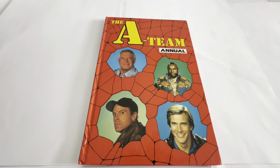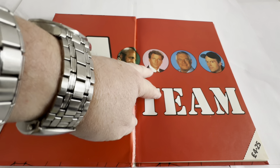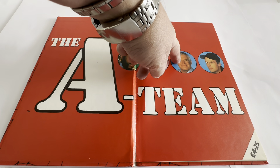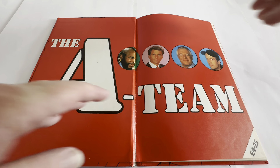Let's open it up and have a look inside. Here we have The A-Team — that's the logo you used to see at the beginning of the television programme. You can see B.A. Baracus, Templeton Peck, Hannibal Smith, and Howling Mad Murdoch, as played by Mr. T, Dirk Benedict, George Peppard, and Dwight Schultz. At the bottom right-hand corner you've got the original cover price, which was £4.25 — quite expensive back in 1986.